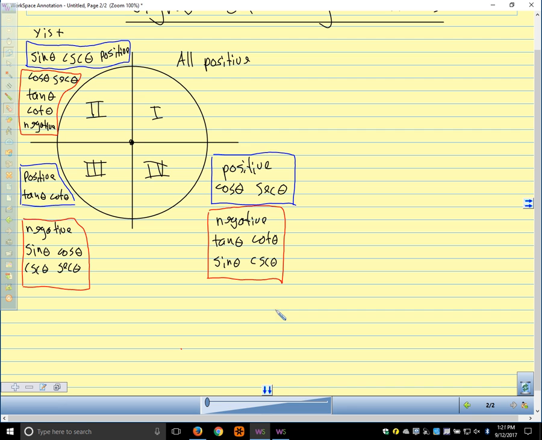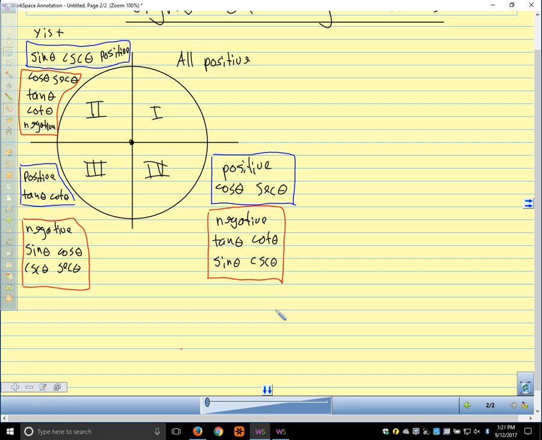People come up with acronyms or mnemonics to memorize this. Mnemonics have never worked for me, so I always forget them. So I usually don't teach mnemonics because I would probably confuse you, because I would forget how it goes. I'm not even going to say it because I'll mess it up. Well, you can come up with some kind of mnemonic. I just remember the x coordinates and the y coordinates and how that works for the positives and negatives.